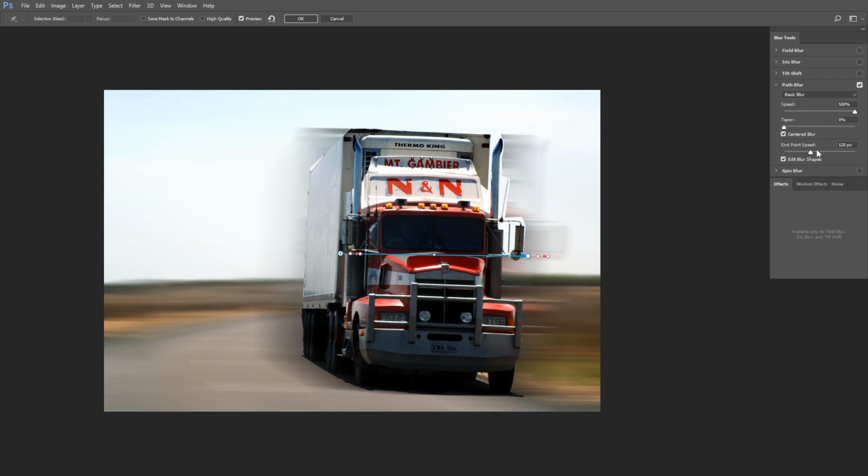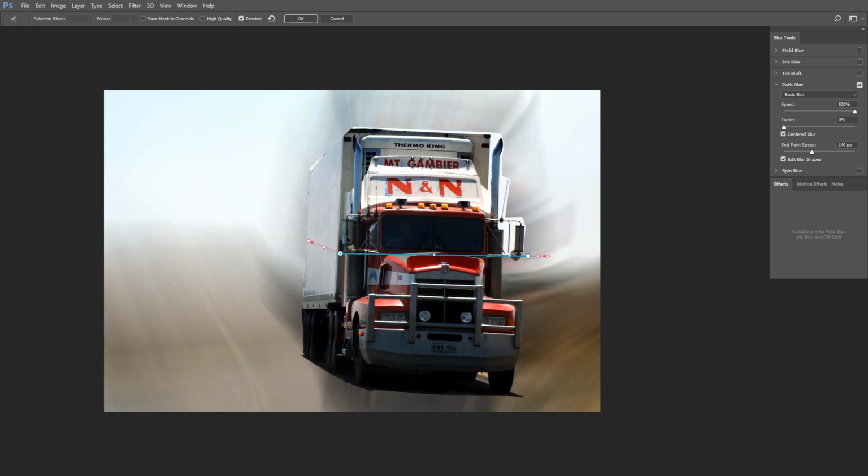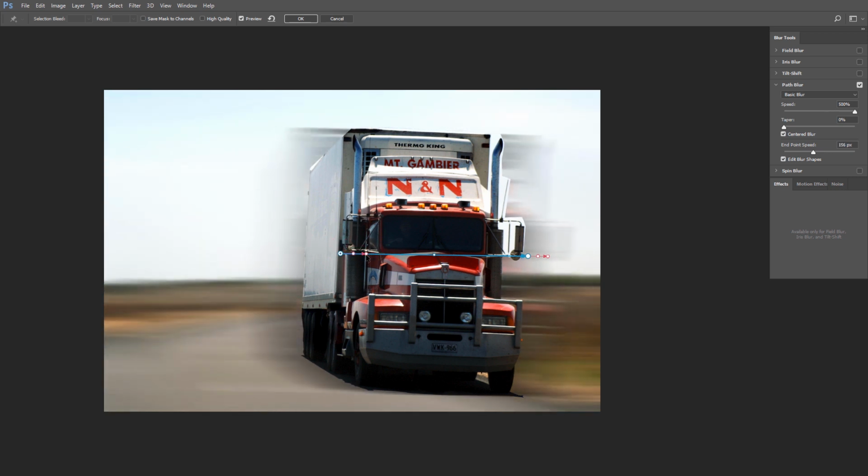And here you have endpoint speed. If you choose this, and this will be endpoint, and you will change the speed only of that point. Or you can use, let me show you, you can use this red arrow. For that, you can change the direction of the speed of this point, and you can change the amount of the speed. And if you go to this point right here, you can change the speed of that point separately, right? And we can put maybe the speed of this point all the way to the 0, and this point maybe all the way up, or just reduce it. All right, that's how you can tweak the pad blur.